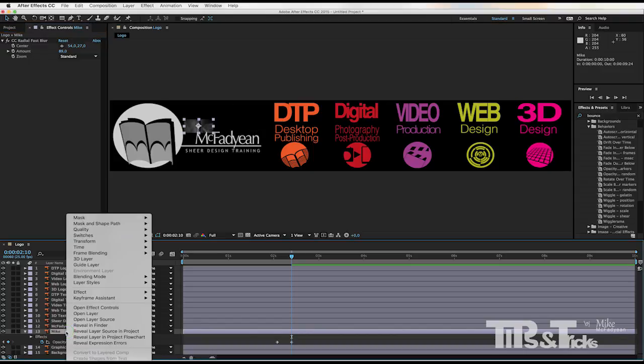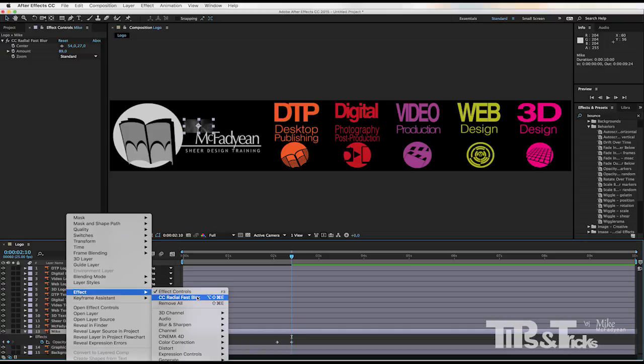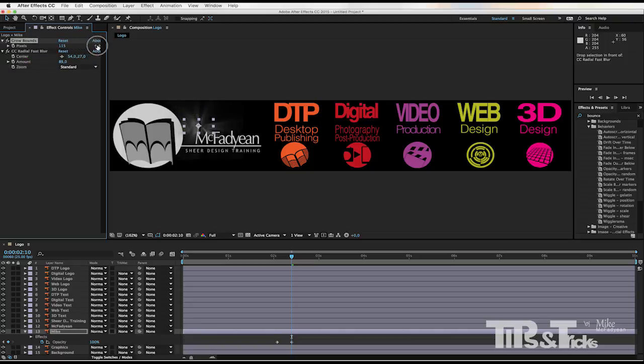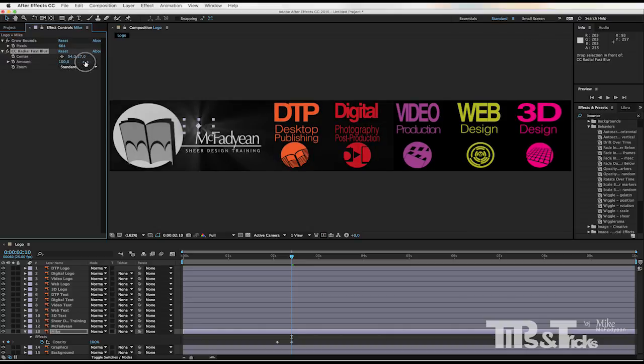So I'm going to right click, effect, and go all the way down to utility. You can't see that here because my screen recorder doesn't go down that far. To utility, grow bounds. Okay, and you need to put the grow bounds effect above the CC radial fast blur, and then change your pixel amount to grow the bounds of that effect so that it goes to the edges of your document. So now with CC radial fast blur, I'll put the amount to 100.